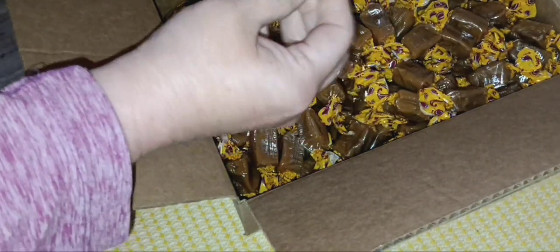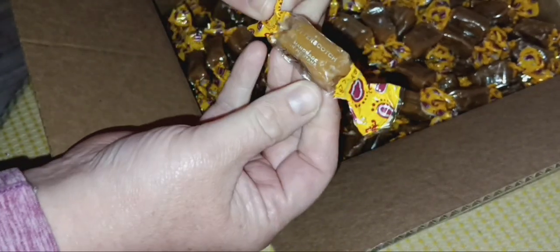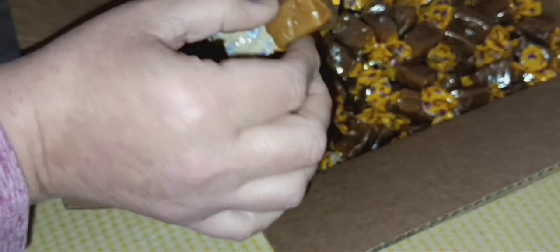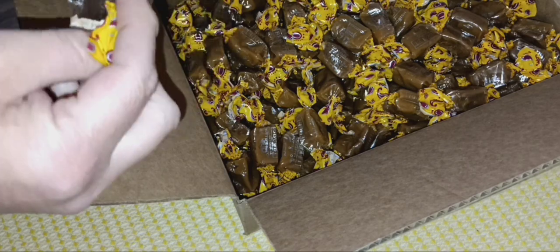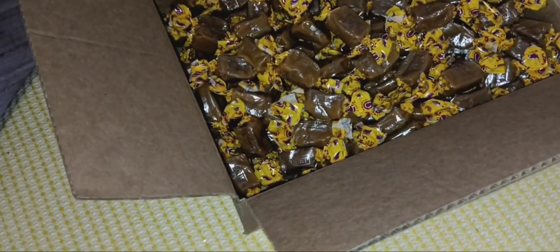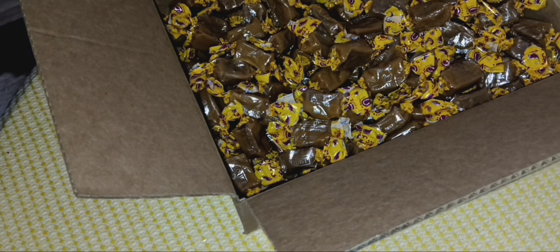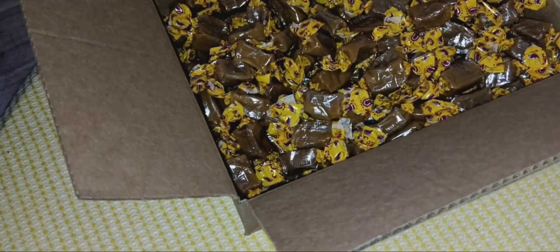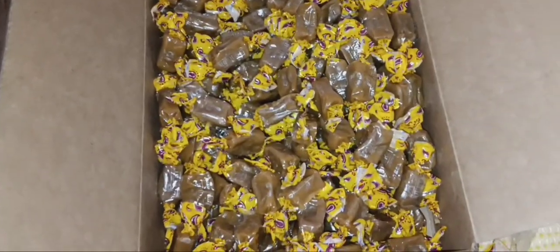Are they the salted one? What's the flavor? I forget. Caramel butterscotch is what it's called. We'll see if they're as good as I remember. They look hard, but they are so soft and buttery. Mmm. Wow. That's gold. Look at that.